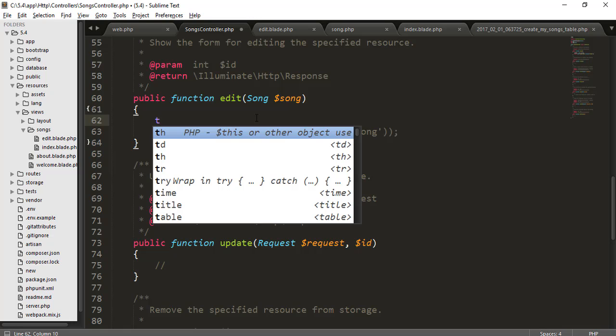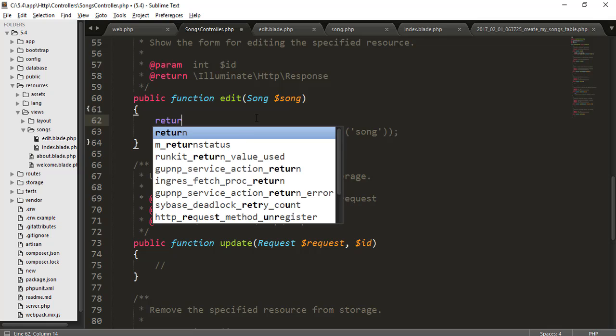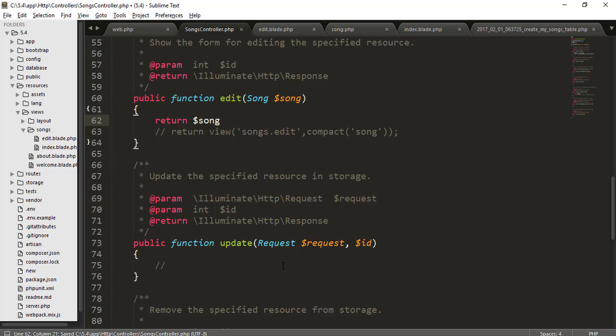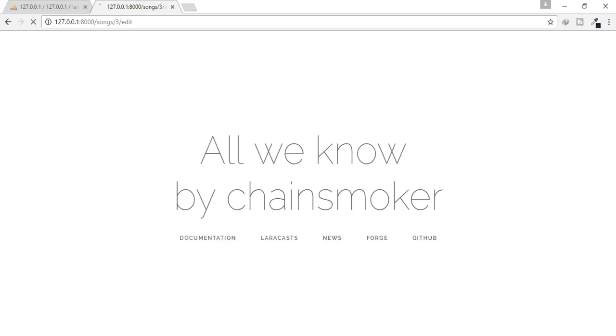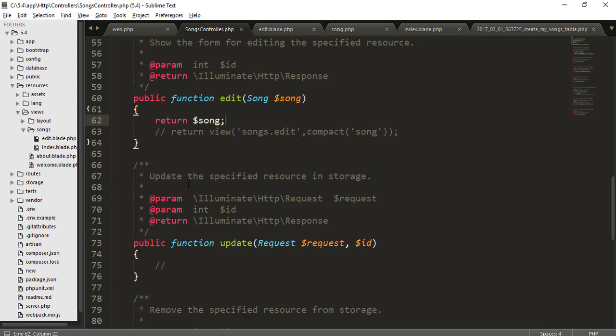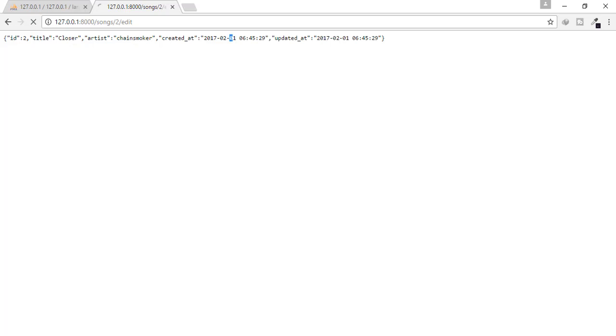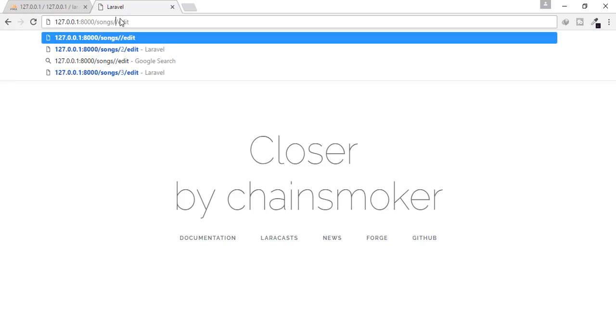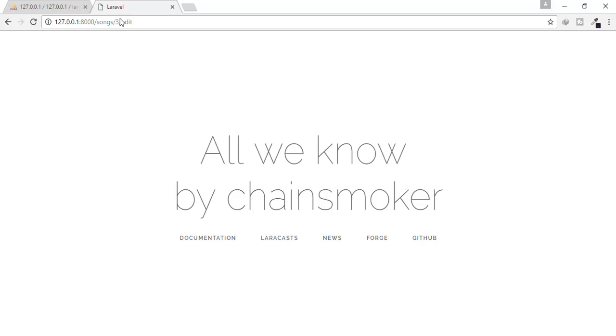Just for checking, we type return song, and when I refresh, I get the same result. With id 2 it will be Closer, with id 3 it will be All We Know.